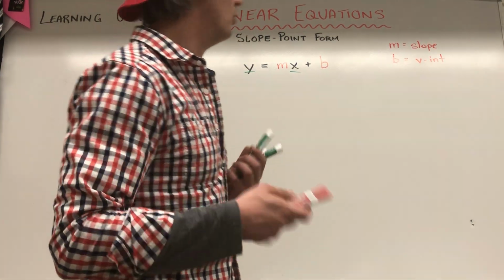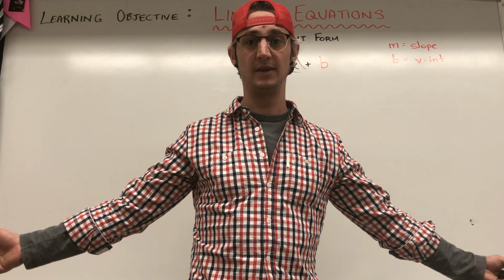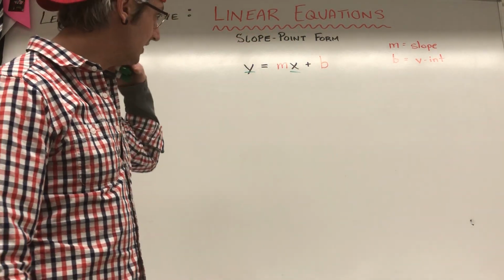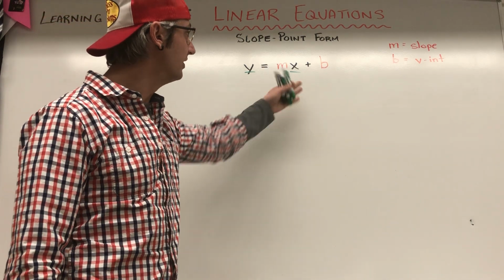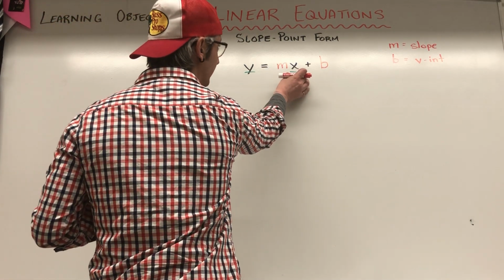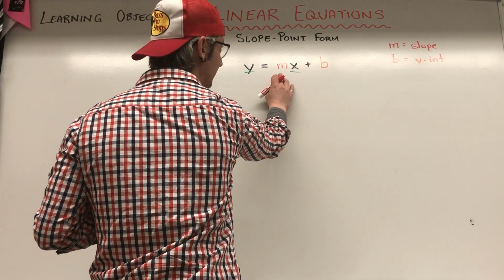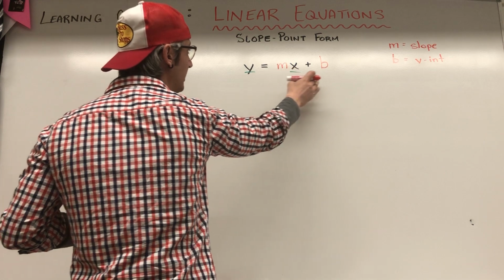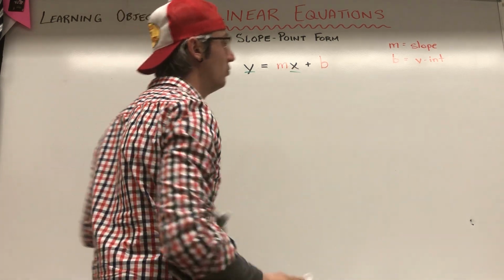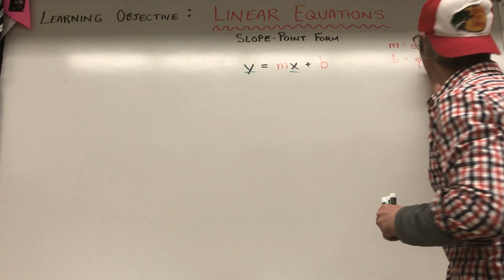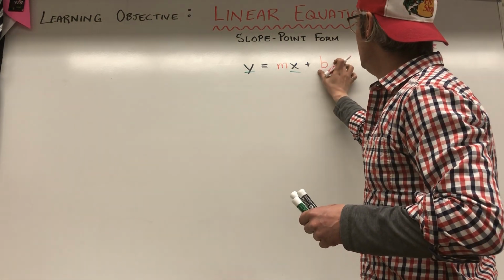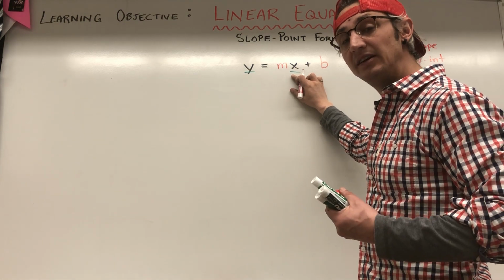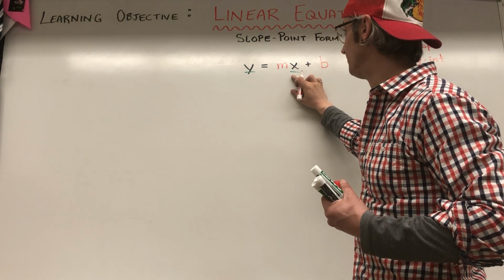Okay. So we're learning about the equation of a line. And the equation of a line is right there. This is the equation of a line where y and x are variables. X is my input. M and B are known. M is my slope. It's the steepness of my line. B is where my line crosses the y-axis. B always occurs when x is 0 because the y-axis is at x equal to 0.